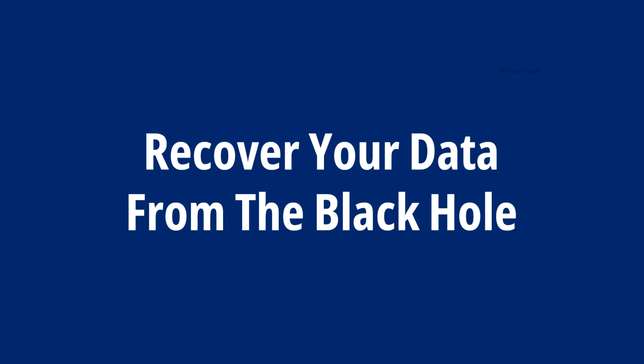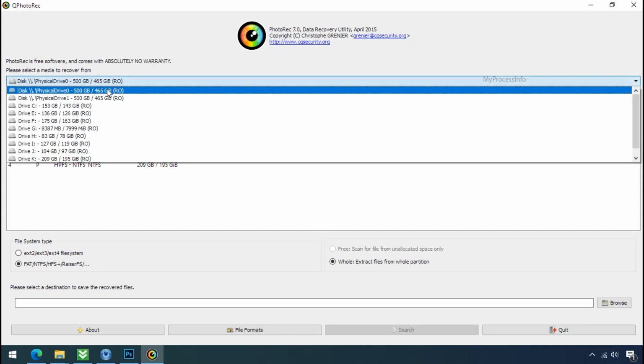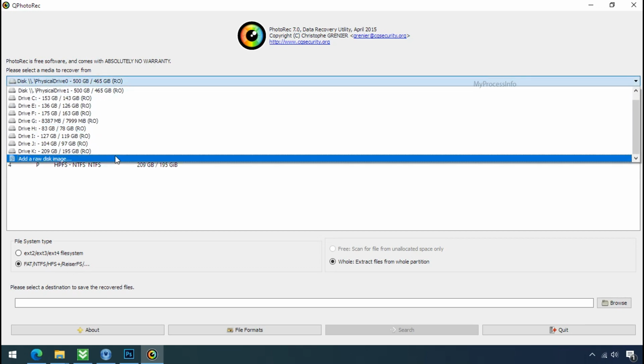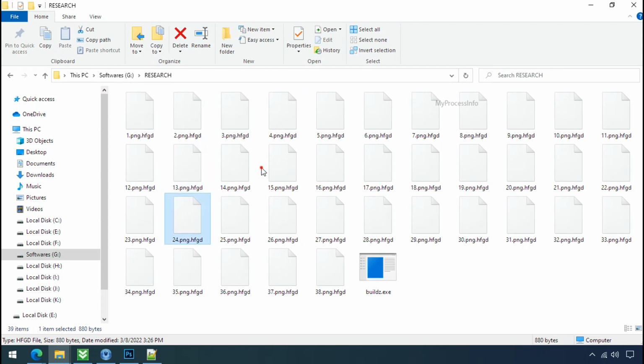Recover your data from the black hole. This option is the last option. Although the chance is very slim, still there is some hope. But before proceeding to recover your data, understand the logic behind this method. Whenever your PC gets infected by ransomware, it makes a copy of your file and then encrypts that file instantly, and also removes the original file within a few seconds. That is the modus operandi of ransomware. So there is a good chance that you can retrieve your deleted data.